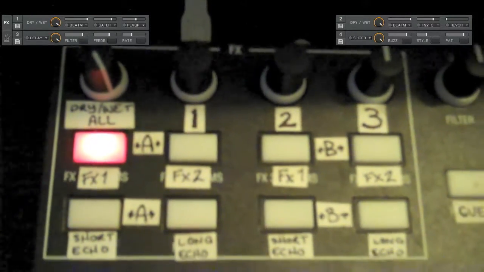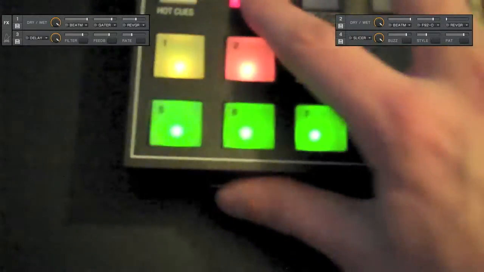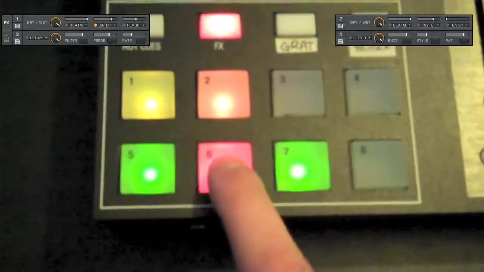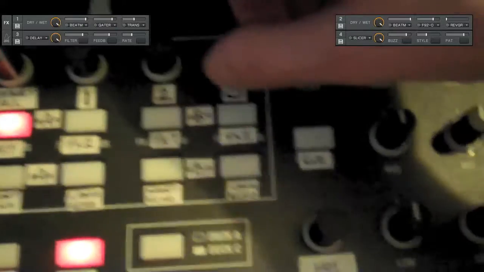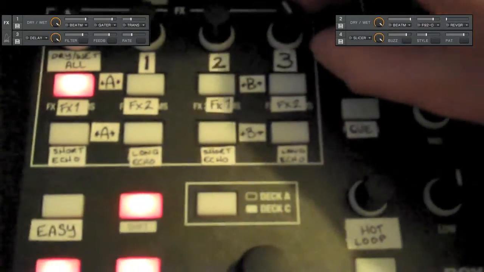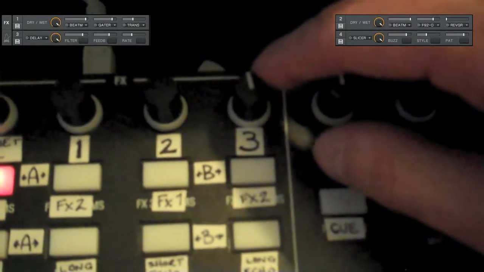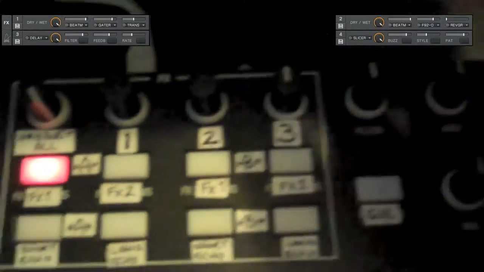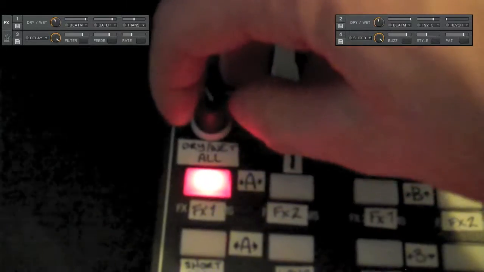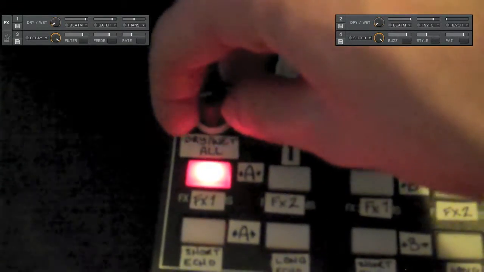Anyways, so these four knobs and these four buttons on the top are meant to be used with the effects section down here and these three buttons. Button 1 is effect 1, button 2 is effect 2, and button 3 is effect 3. Knob 1 is effect 1, knob 2 is effect 2, knob 3 is effect 3. Be careful with knob 3, again because of the way the Twitch is built. This knob is always on soft takeover. I couldn't really figure that one out. This knob all the way in the back is dry/wet for both of them.